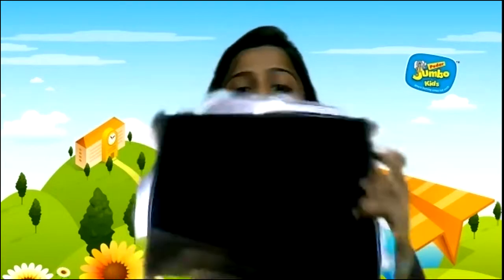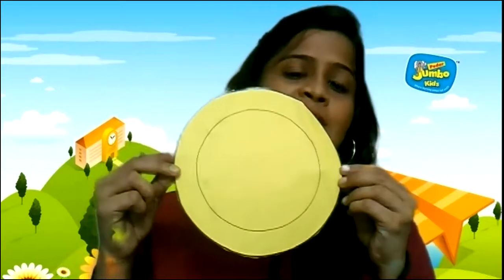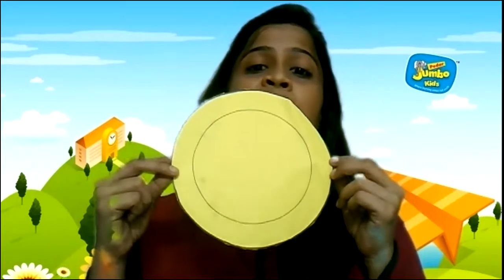Abracadabra. Choo! Yes! What is this, children? It is a frame. And a frame is square in shape. Very good. Now let's see what is next. And yes. Correct. It is a circle. Super, children. Very good. You all get a fantastic clap for identifying a circle and a square. Super. Give yourself a pat.